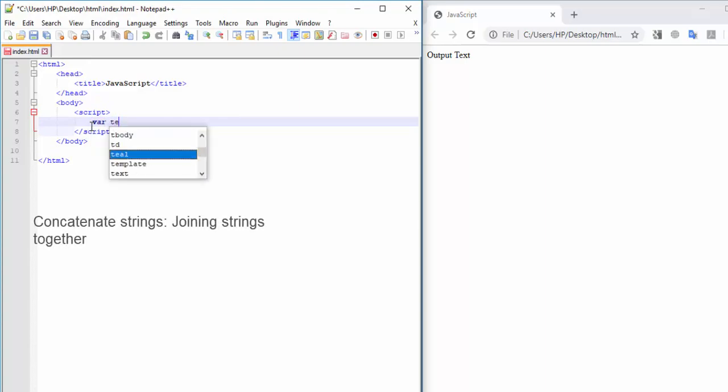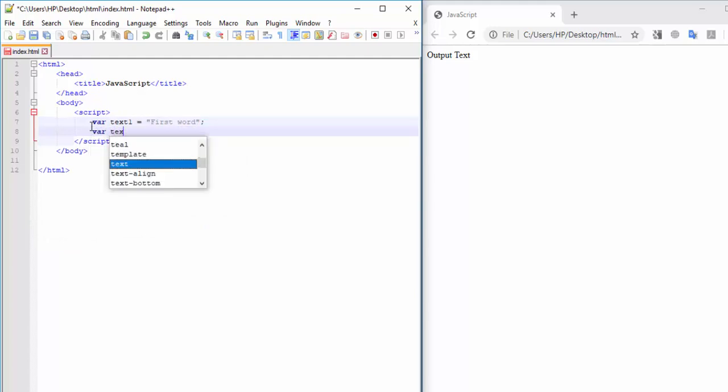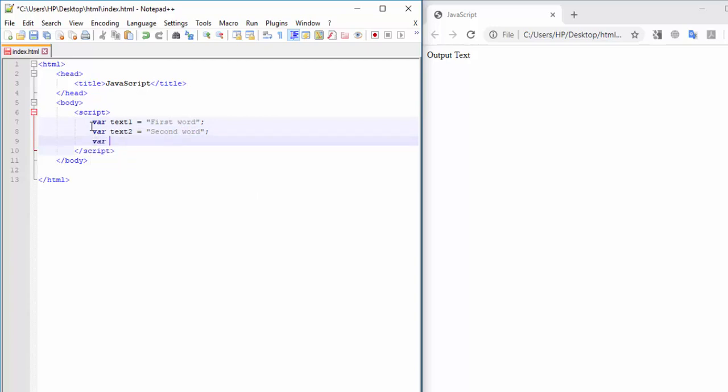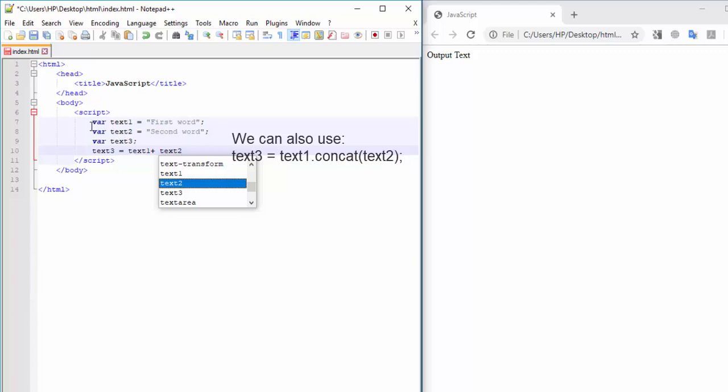Now let's concatenate two strings. So the first string will be test1 equal to first word and test2 equal to second word. Var test3. Test3 equal to test1 plus test2.